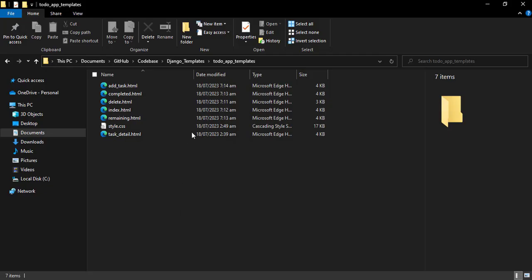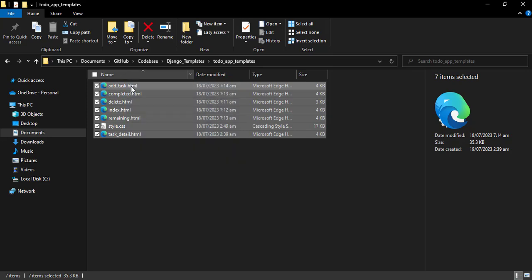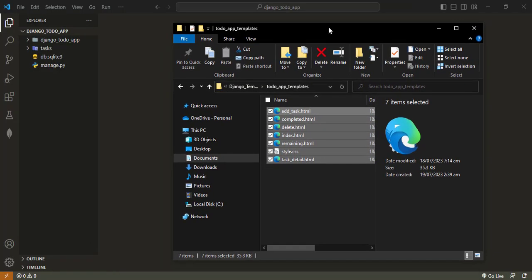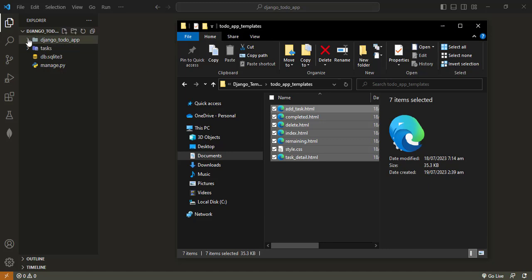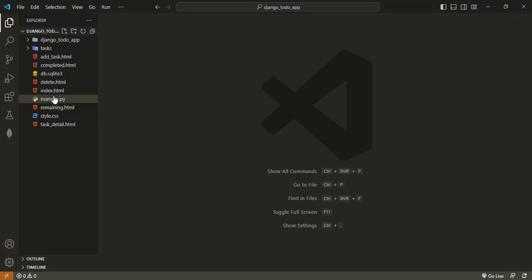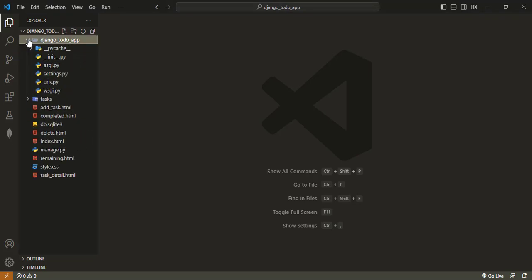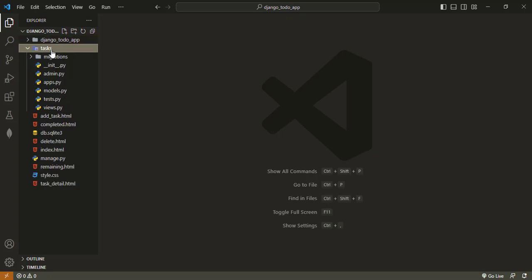Once you download it, you get a file like this, 6 HTML files and 1 CSS. What I want to do is to first copy them here, drag them all here, and then inside my tasks app, I will create a new directory called templates.